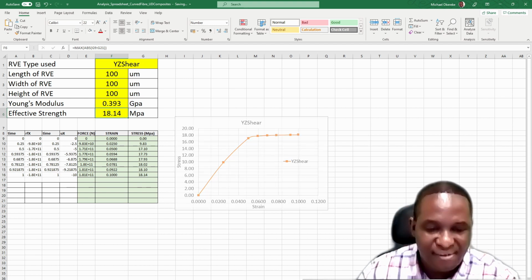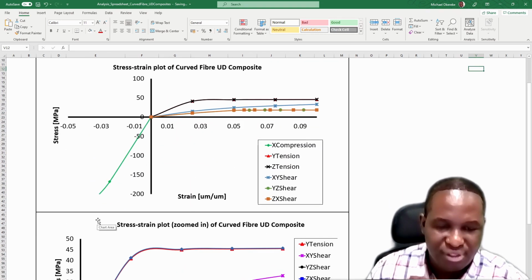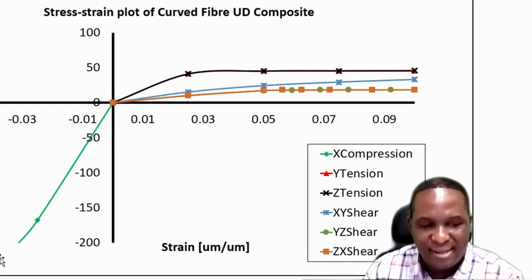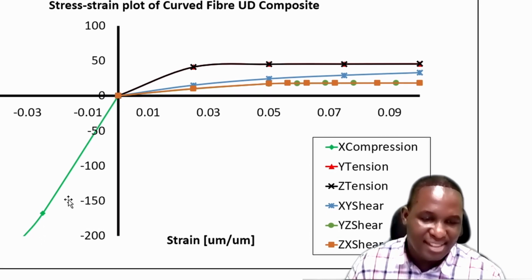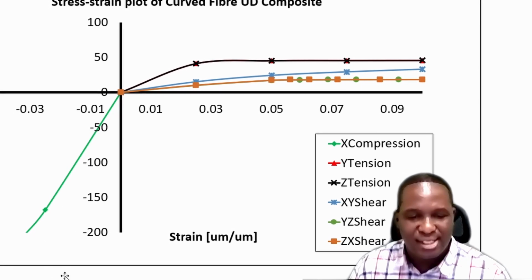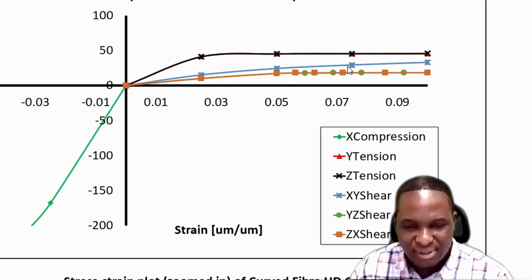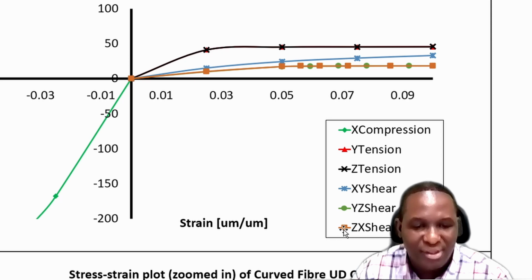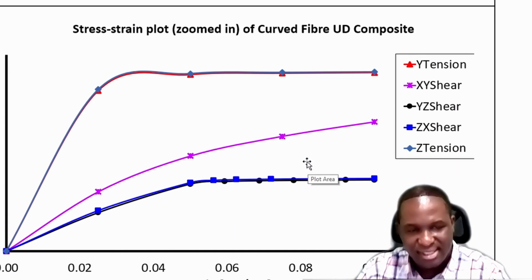So the final thing is that I put all these cases together in this stress strain plot for this material. So you could see the compressive case, the Z compressive case. Again, I reduced the strain level so that we can just see the linear elastic limit section, which is kind of most representative. So you can also see the X tension and the Y tension, the Z tension and the Y tension, and all the shear cases. And if you zoom in more closely, you could even see nicely what's happening here.